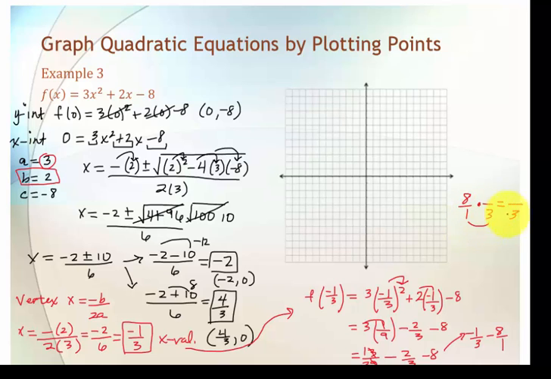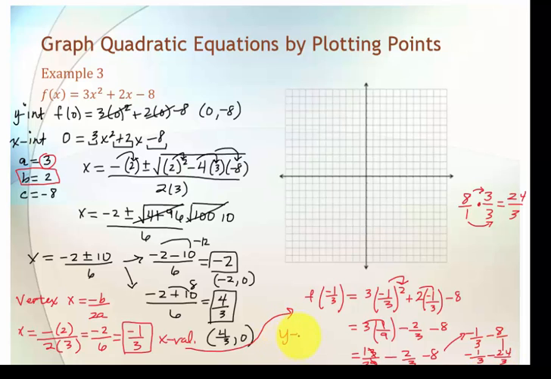1 times 3 would make 3 for the denominator. So I have to build up the numerator by exactly that same factor. 8 times 3 would be 24. Do you agree that 24 thirds is the same as 8? So going back to my fractions, I have minus 1/3 minus 24 thirds. So that's the same as minus 25 thirds.